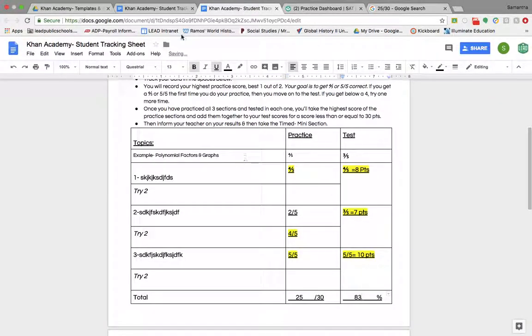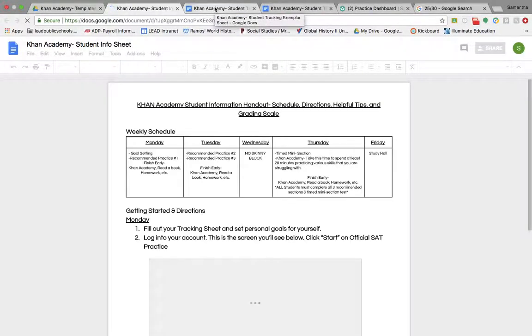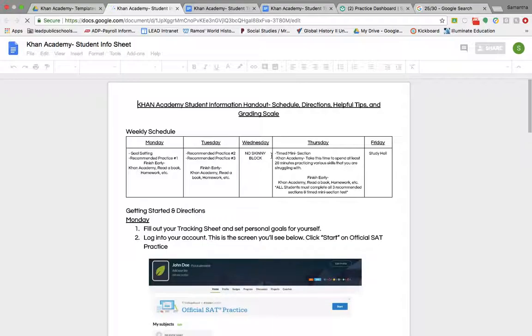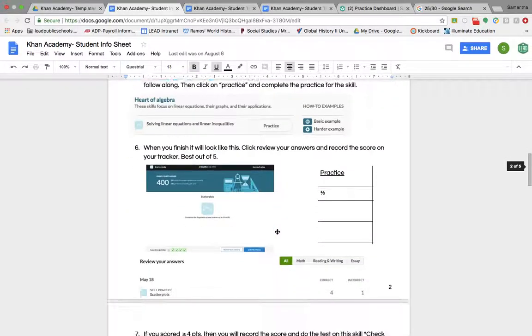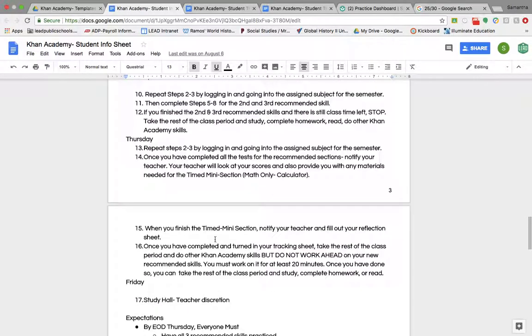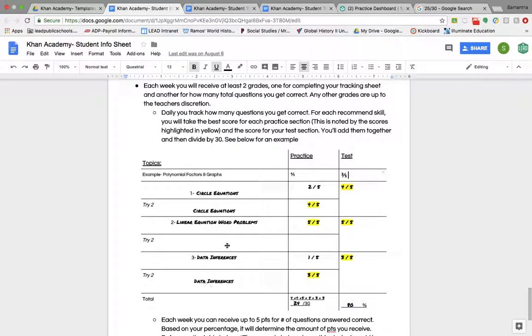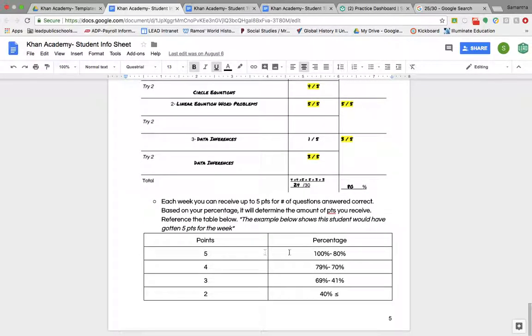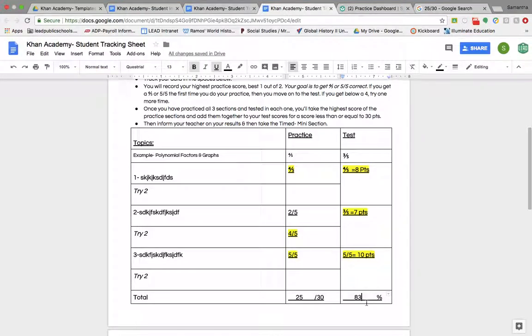All right, so if I want to know how many points I got for that day, if you look in your green folder, I have the grading system for you. So if I look at my green folder in the first section, if I flip through my green folder, sorry, I'm on the computer, so it's a little different. Number 1, I can see an example of how I figure this out. And then number 2, if I got between an 80 to 100%, I got 5 points for the week. Well, if I go check it, I got an 83, so that means I got 5 points for the week.